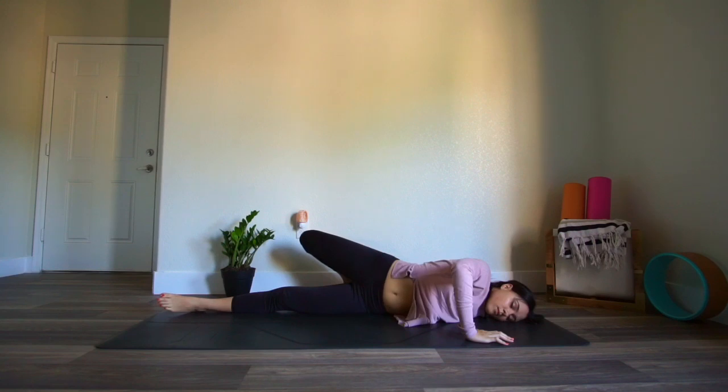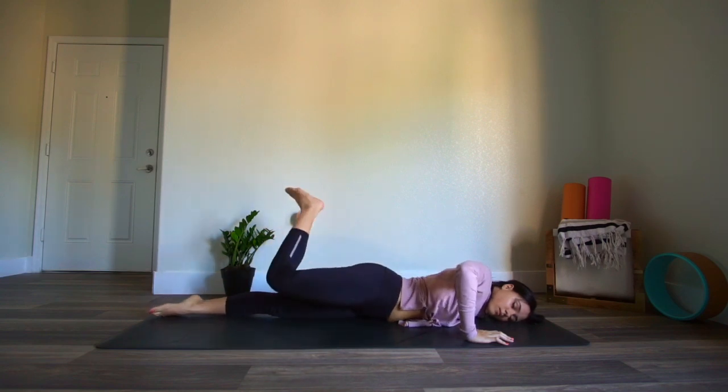With every inhale, find a little more length, a little more stretch. With every exhale, feel your body melt deeper into the pose, releasing any tension, any tightness. Allow the facial muscles to soften.